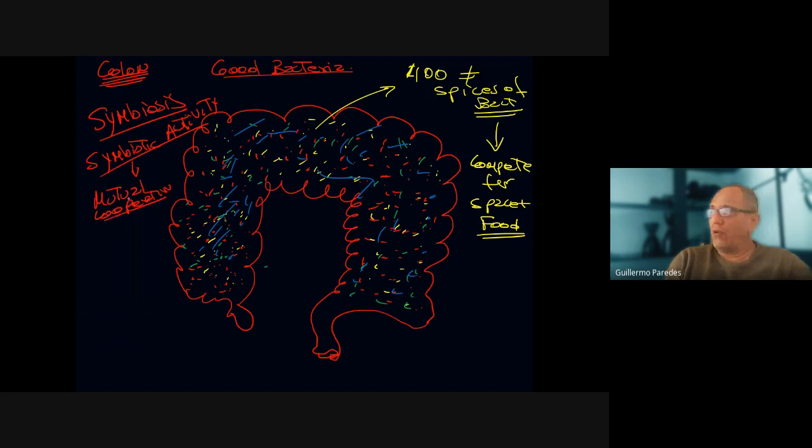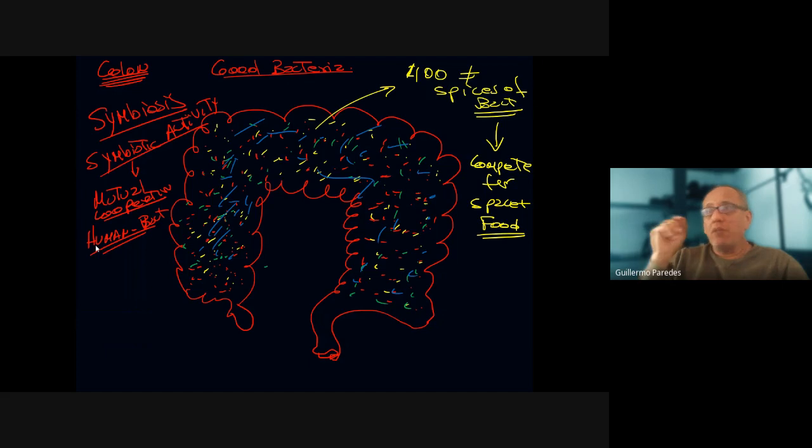What is the mutual cooperation? Human and bacteria. They are going to cooperate with each other. Kind of strange. How can I help the bacteria and the bacteria can help me? All right, I will tell you now. So the intestine, as I mentioned, the small intestine is going to make all the absorption of the nutrients.